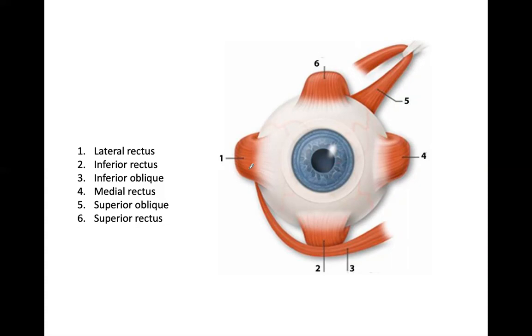Now, on the models, how can I tell which one is the medial and which one is lateral? You look at the positioning of this muscle on the top. See how this muscle has that curvature? This is the ligament of a muscle called the superior oblique. And the angle of this always points toward the medial aspect of the eye. So if this muscle was on this side, this would be the medial aspect. But because it's now on the left-hand side, this is the medial aspect. Now you have the superior oblique, and then you have another oblique muscle on the bottom, which is number 3, identified as inferior oblique.